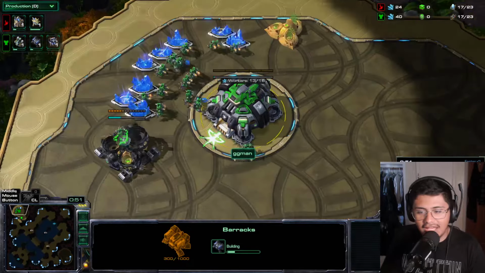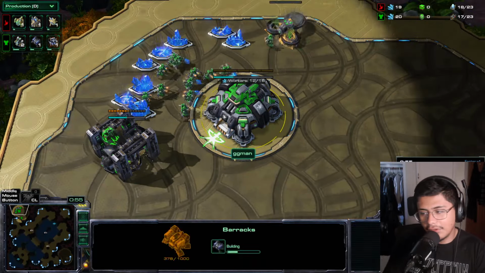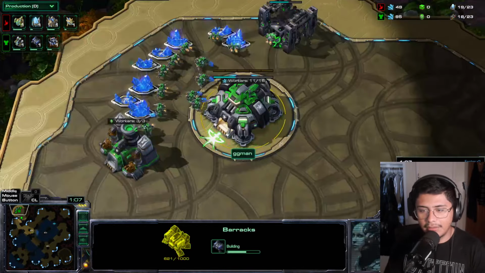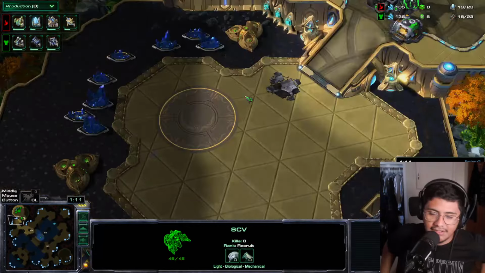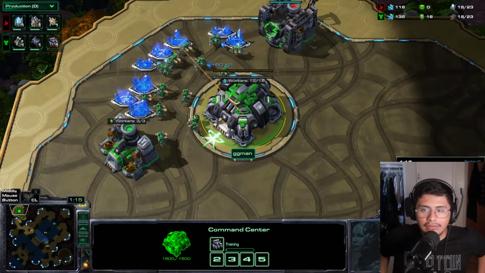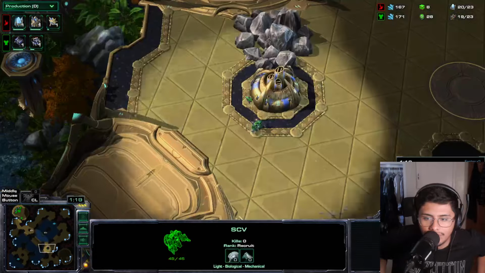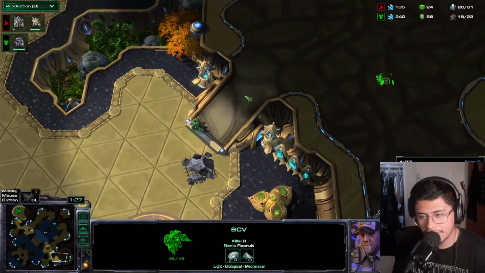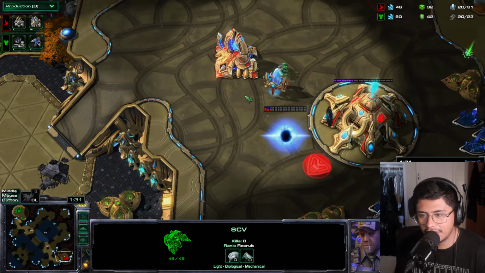Okay, we got Rax Gas, super normal. We're going to breeze through this a little bit. Whoa, second gas. Okay, we're going double gas. SCV scout going. Got workers on the gas. Okay. Check the main. All right.